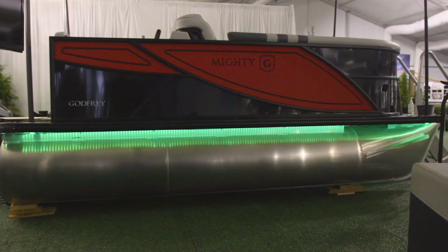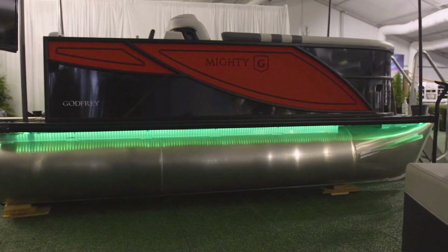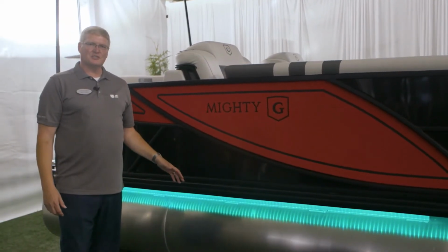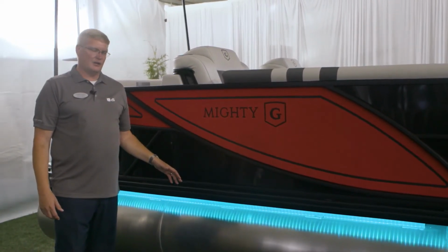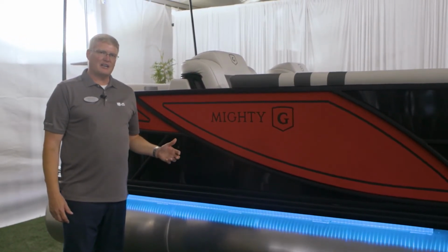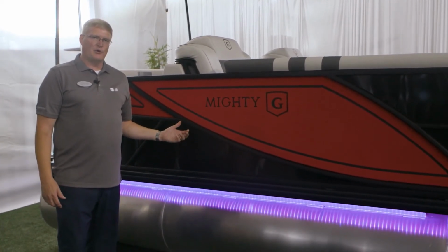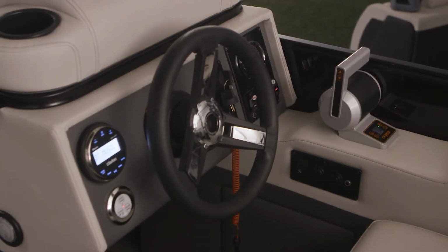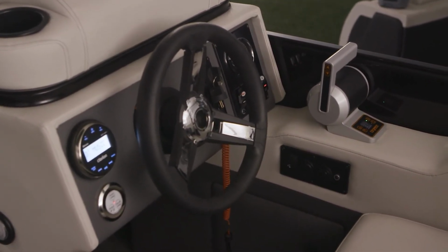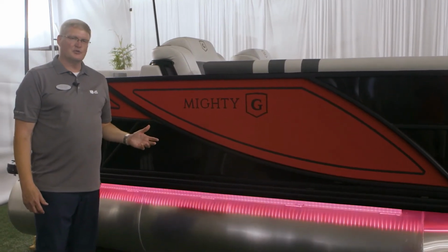Next, we want to talk about the Mighty G. This is a 14.5 foot long, 7.5 foot wide, full impact pontoon boat. It's got 23-inch tubes, so I've got a great ride out on the water. The engines range from 9.5 to 50 horsepower gas, or I can do a Torpedo ranging from 3.0, 6.0 up to 10.0. No matter what, we only include 2 of the Torpedo 48 volt batteries so that you get a full day out on the water no matter how you enjoy your fun.